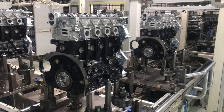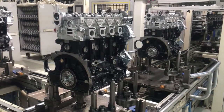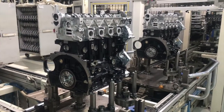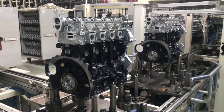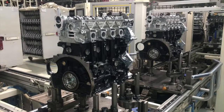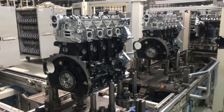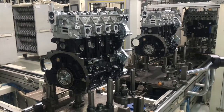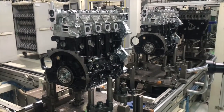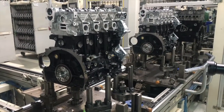One of the more unique things about the Hyundai factory at Chennai is that it also has an engine plant. We were taken there as well, and here you can see the 1.5 litre diesel engines coming off the line. Hyundai makes these engines as well as several of the petrol engines and the turbo engines that you see on their cars today. These 1.5 litre diesel engines are not just manufactured for Hyundai cars in Chennai but also sent to the Kia factory in Andhra Pradesh.